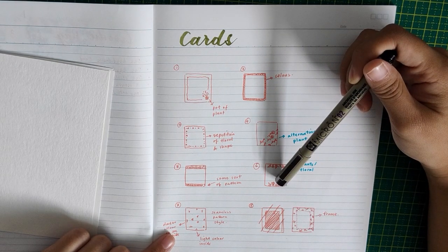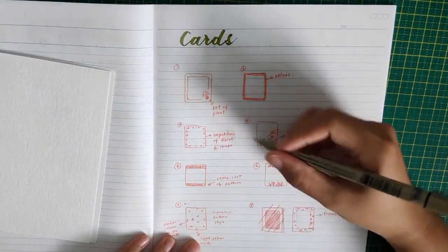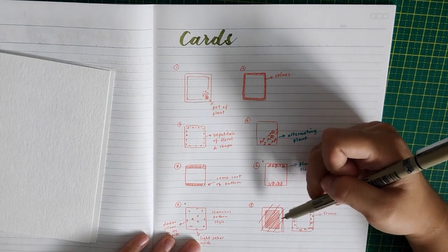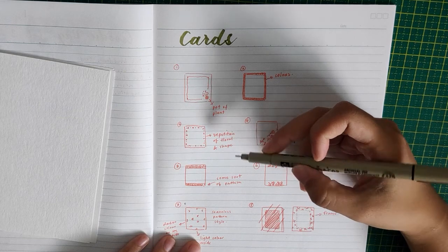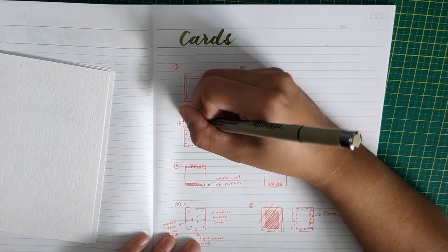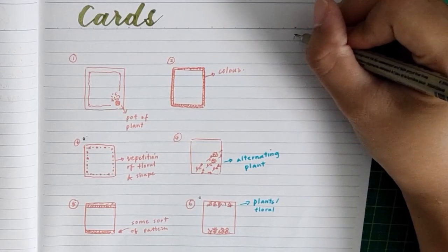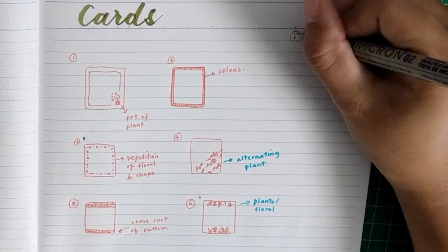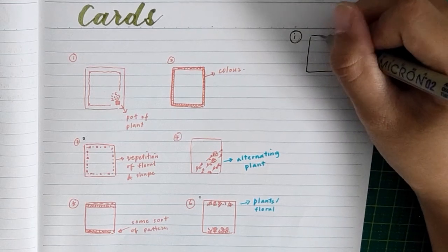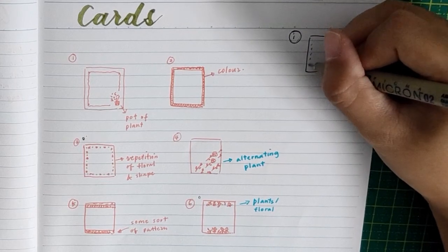The first one is a seamless pattern kind. The second one is some florals popping out from the edge of the paper. And the third one is a repetition of floral and shapes that are lined up against the edge of the paper so that it forms a frame.